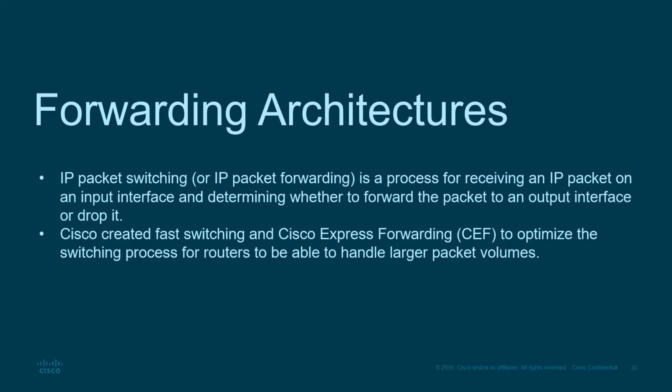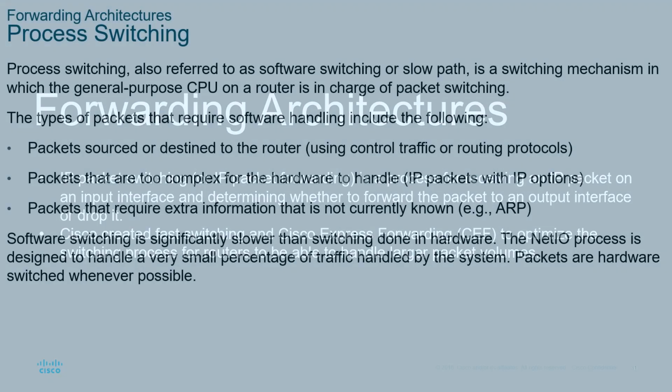We're also going to look at the fast switching and express forwarding, so CEF, to optimize the switching process for routers to be able to handle larger packet volumes, not just dealing with a few thousand packets or hundreds of thousands of packets, but millions or multi-millions of packets. Okay, so let's talk about our process switching.